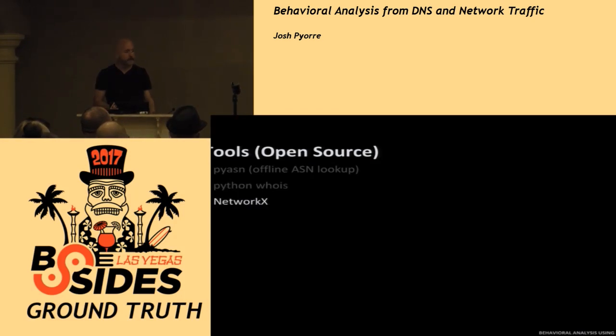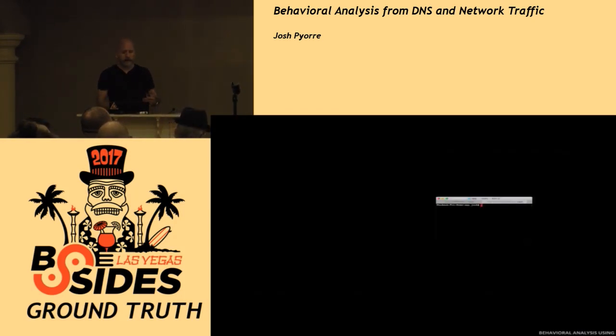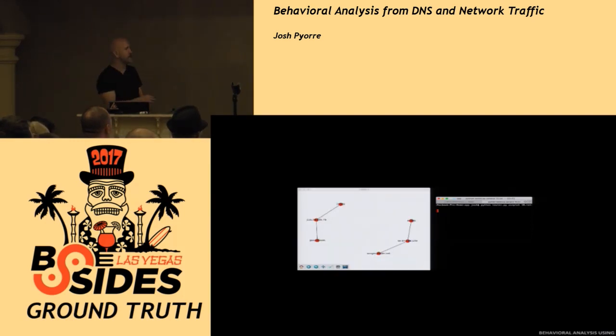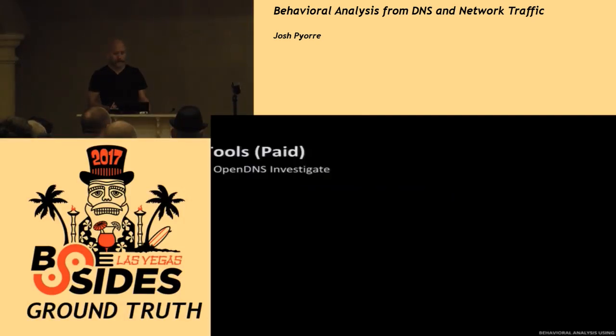Python Whois, I'm using NetworkX as well to graph things. So like in that exact same example, it doesn't matter what I'm typing there. It's going to pop up a little graph of the exact same kind of PyASN thing. So you can kind of see we're starting to get some visualization of what's going on with stuff. So if you have a whole bunch of this, maybe you can find that there's some weird anomalies in there. And there's ways to make this fancier. So I get fancier, but not as fancy as I could get yet.